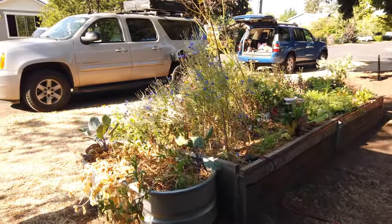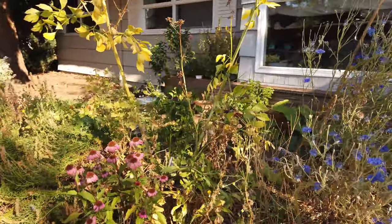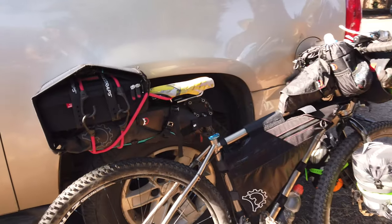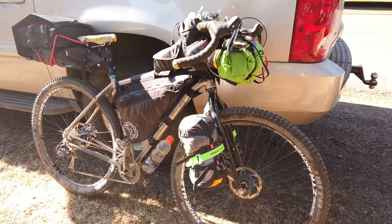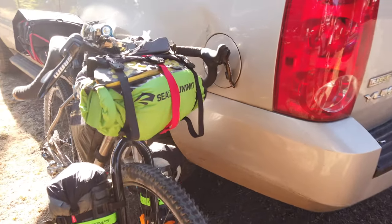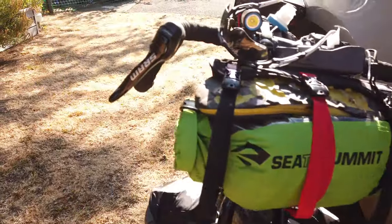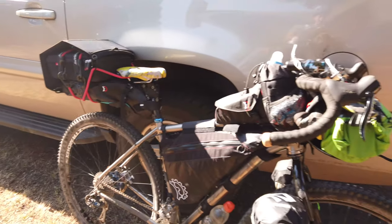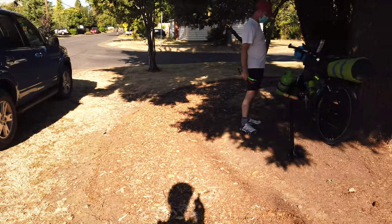I'm just betting that you ate the vegetables that I spray painted. There's this crazy beast. I'm not carrying any weight here. This is nice light. Good thing my bike's titanium. I reduced a few pounds there just to add another 20 pounds of other crap. All right, off we go.